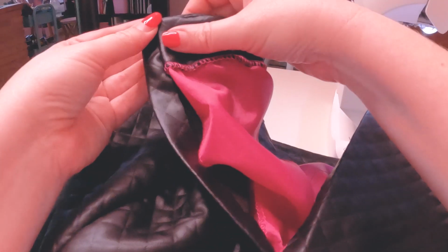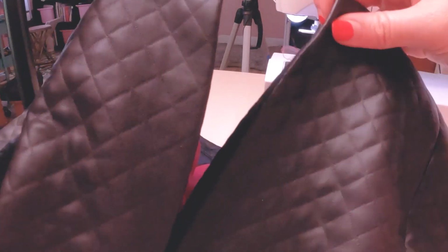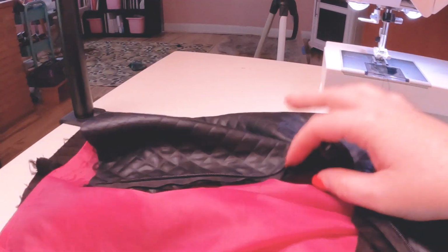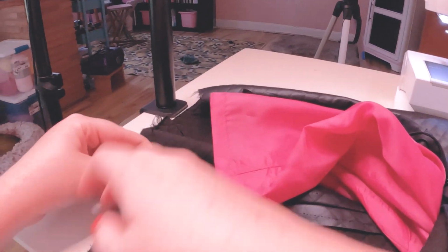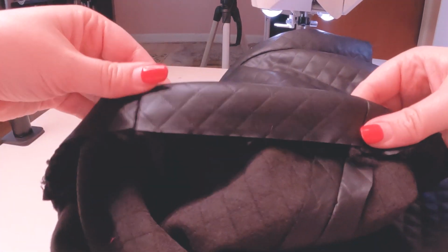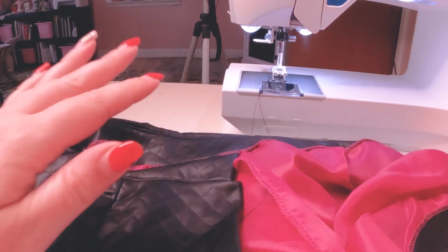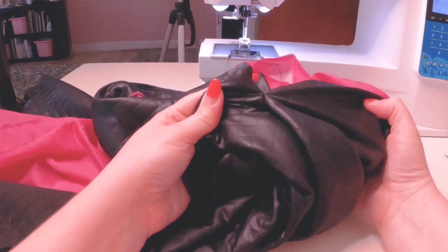Got our folds ready to go. So that's gonna look real nice. I gotta attach the lining to this zipper, but that'll probably be by hand. And then I still have to do a hem here, but we're gonna go press this first and then we're going to go ahead and install the zipper. All right.